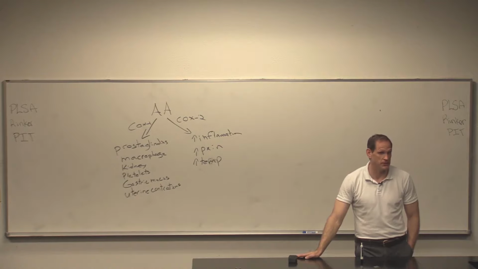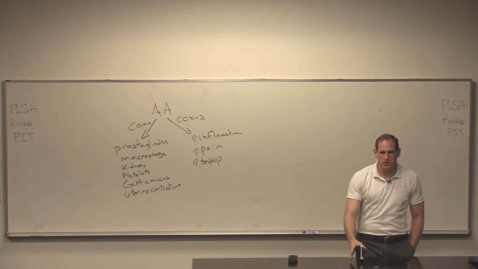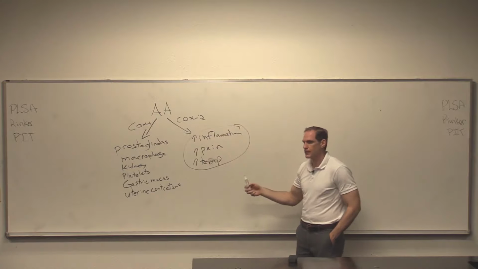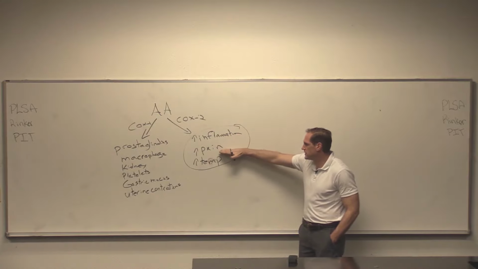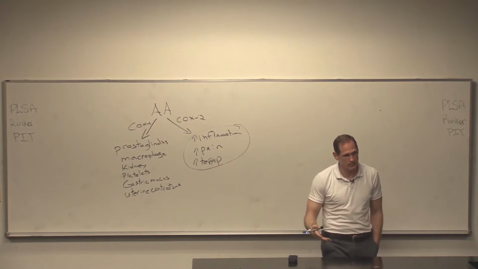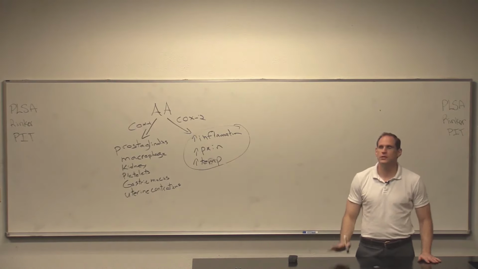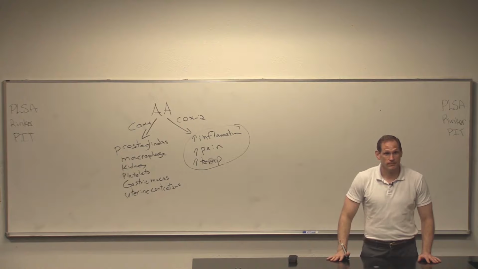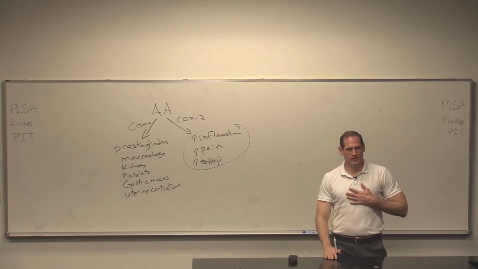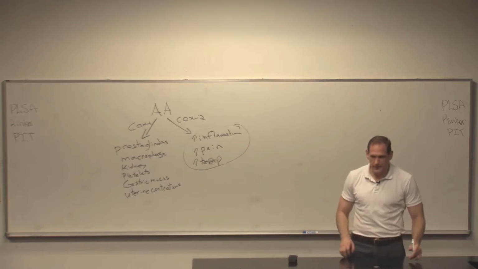You didn't think that would happen, did you? So, when you block COX over here, what do you get? You get decreased inflammation, decreased pain, and decreased temperature. A drug that does that might be called ibuprofen, naproxen. How many of you have taken one of those two drugs? You've never taken one? Oh, okay. Whew. For a second, I thought you weren't human there.